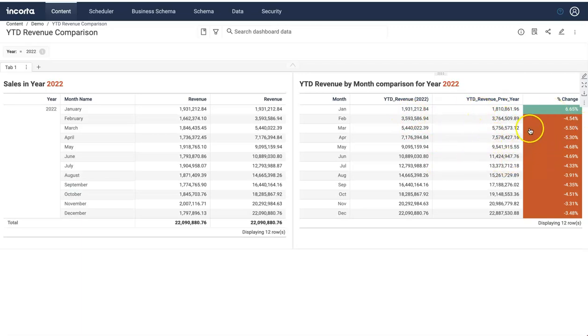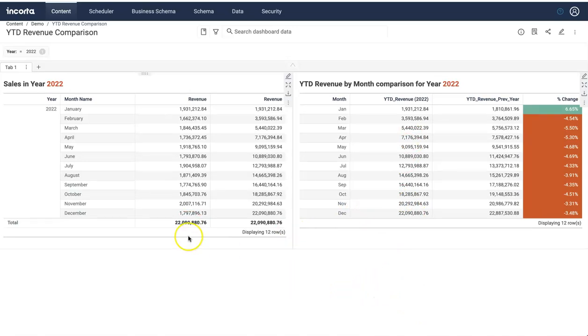So it looks like it is down for every month except January when you compare these two, and you can see that here. Doing this is a little bit tricky, but there's a result set feature in Incorta using which you should be able to do that. And as you can see here, this year-to-date revenue for December should match the total revenue for 2022. And this is matching here, right? This value and this value. So this calculation seems to be correct.